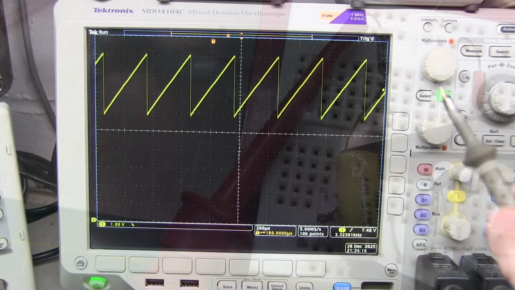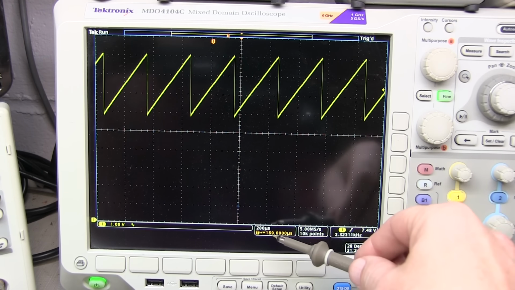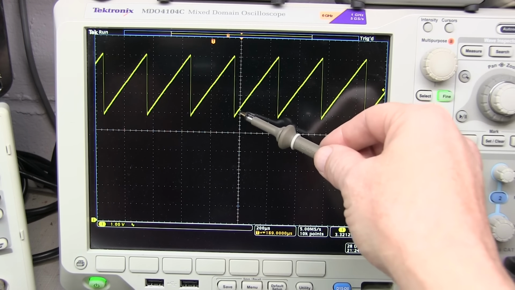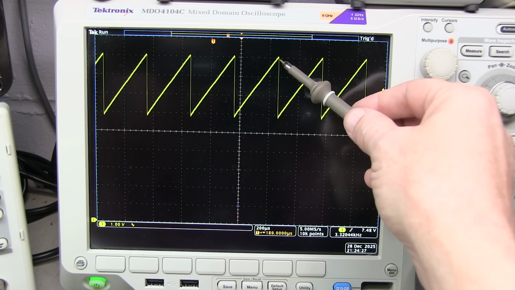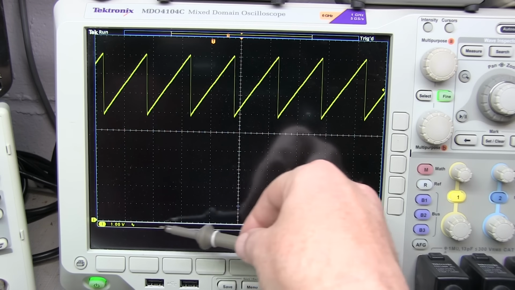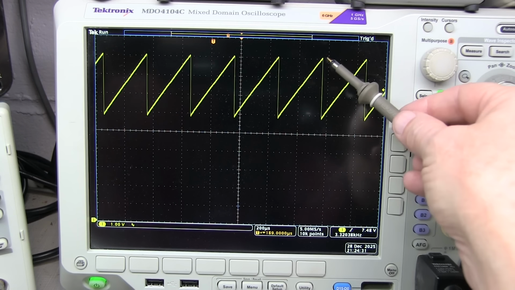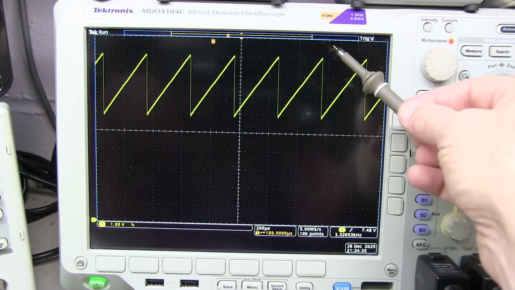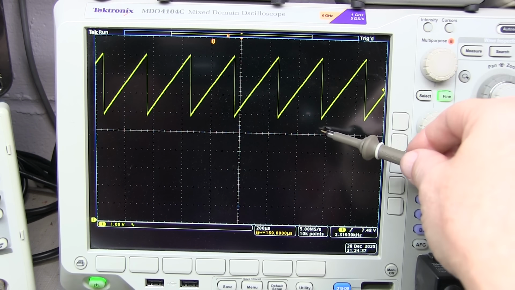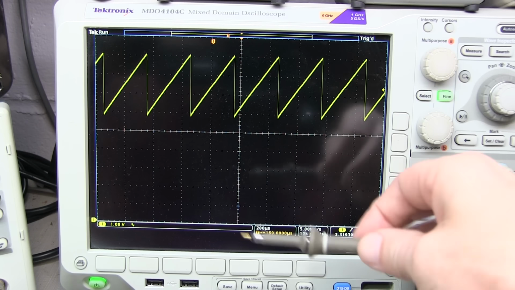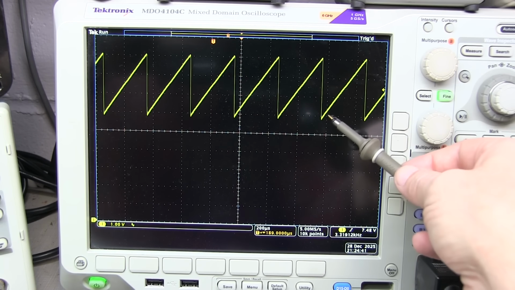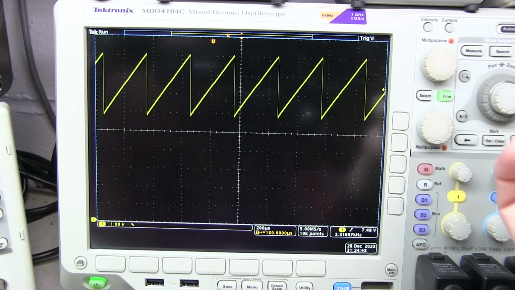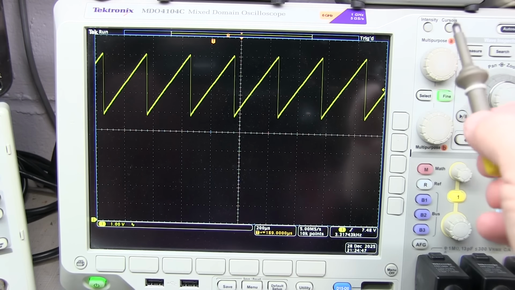And I've got the scope probe connected across the capacitor, and let's take a look at the scope and see what we have. Okay, I didn't change the horizontal scale, so I've got that same slope that I was looking at before. But we can see that slope is increasing until I get to about 9 volts. So I'm at 1 volt per division with ground down here at the bottom. So right about that 9 volts is where the transistor is breaking down, and then quickly discharges the capacitor to the point where that transistor breakdown stops, and then the charging repeats itself. This is just a free-running, 3-terminal sawtooth oscillator.